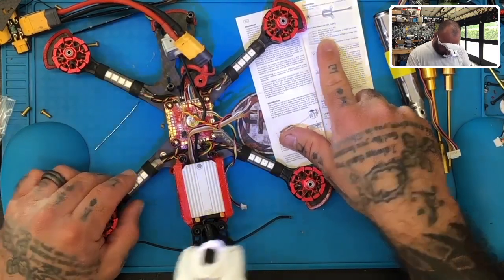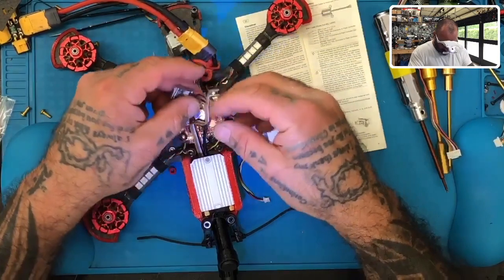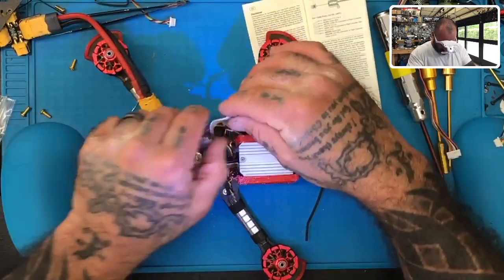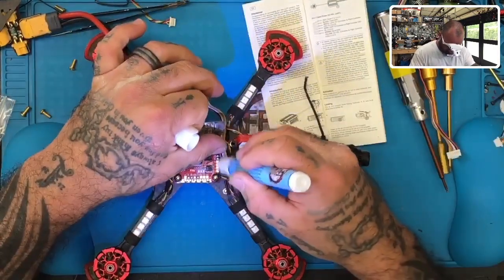Our white is going to go to our TX, so we're going to use TX UART4. So we're going to use T4 that's right here. So I'm just going to go ahead and pull this white one. Let me go ahead and tin up the UART here. There we go.